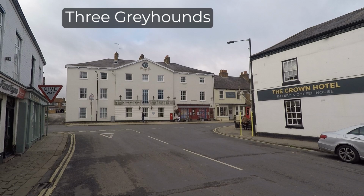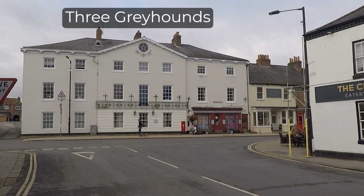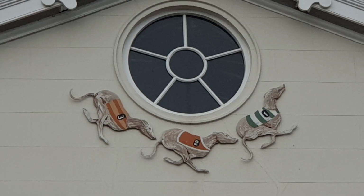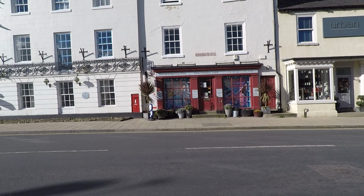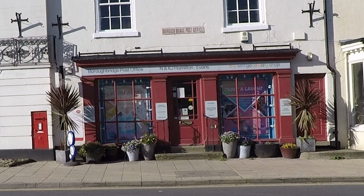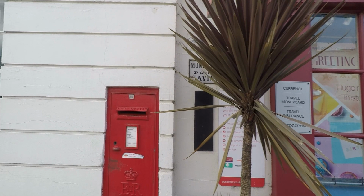The walk has brought me to the corner of Fishergate and Horse Fair. By 1853, the town had lost 7 of its 22 inns. Some disappeared completely. Others found new roles. The Three Greyhounds, originally home of the Mullibar family, has been converted into flats, but still sports the Three Greyhound crest of the Mullibar family. The post office still retains a nice pair of enamel signs above the door and to the left of the shop windows.